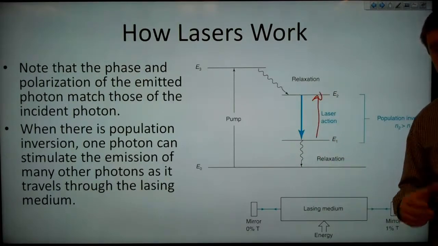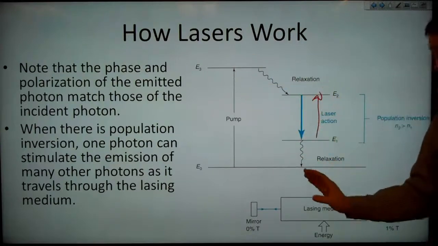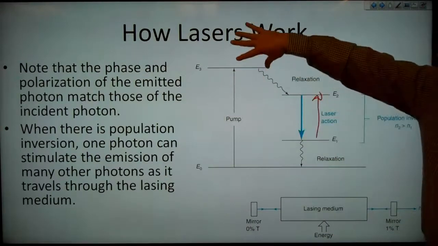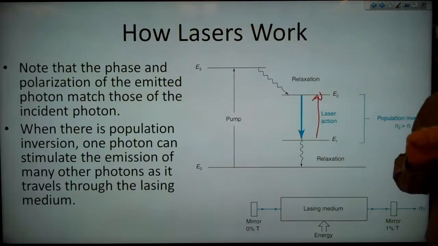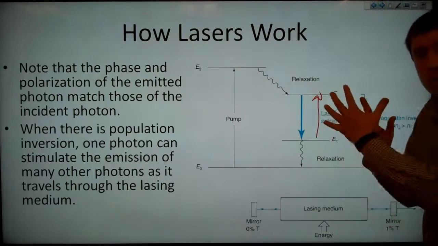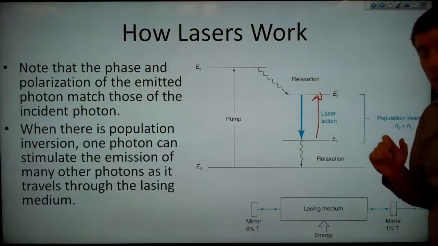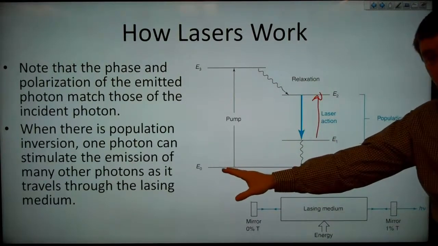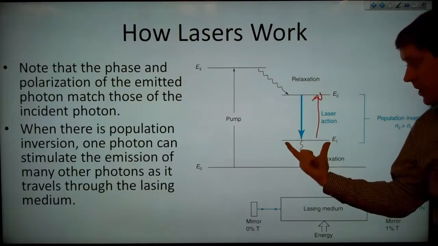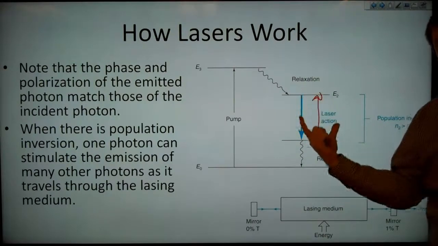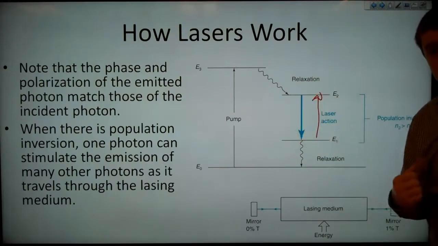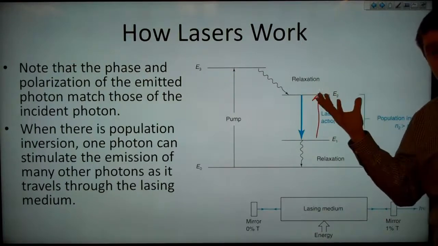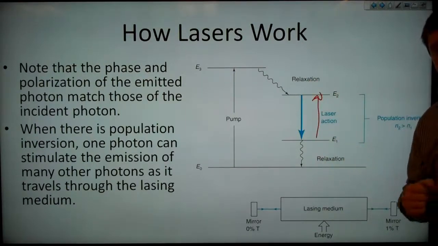And this is why we have 4 different energy levels involved, because if we pump up to the top one and it quickly decays down to E2, and then molecules sit in E2 for a long time, and then once they transition back down to E1, then they quickly go away, back down into E0. That means that not very many molecules are sitting here in E1. There aren't very many molecules that can absorb that photon. But if we have a bunch of molecules sitting in E2, then there are a bunch of molecules that can release a photon, and that is what allows our laser to work.